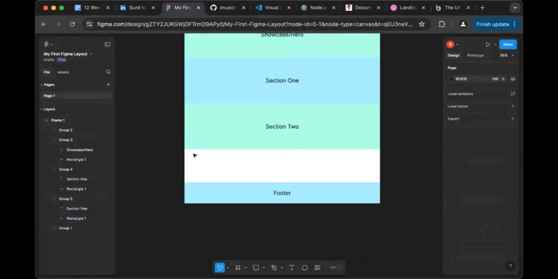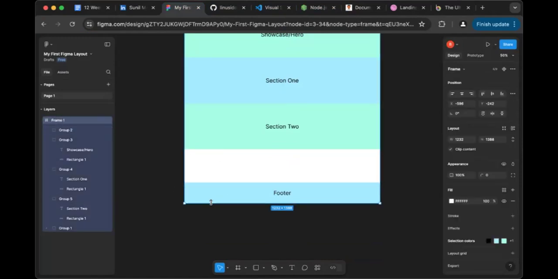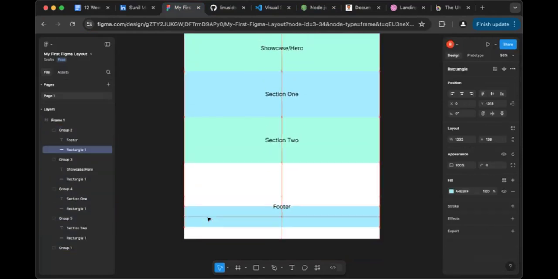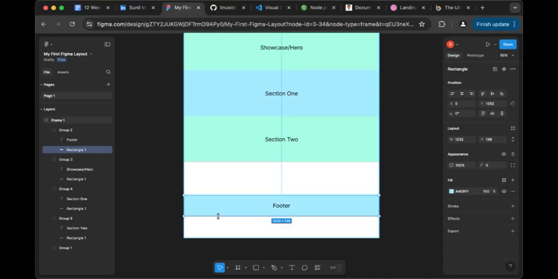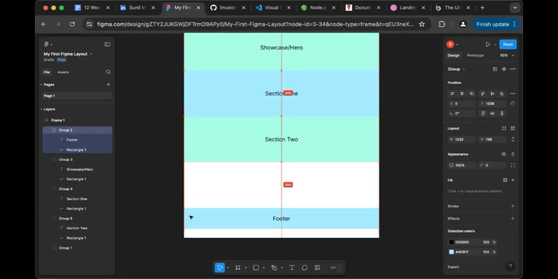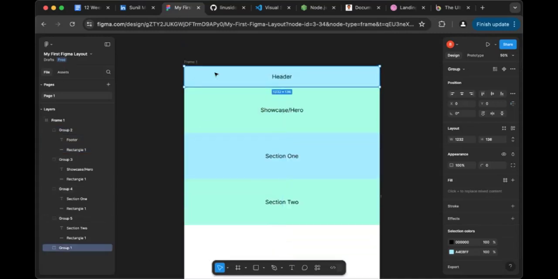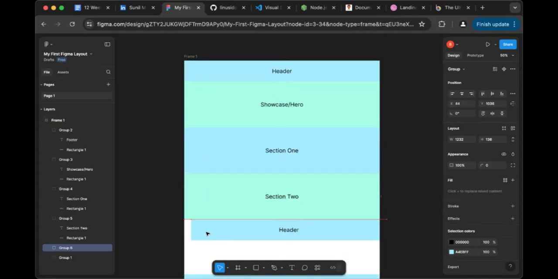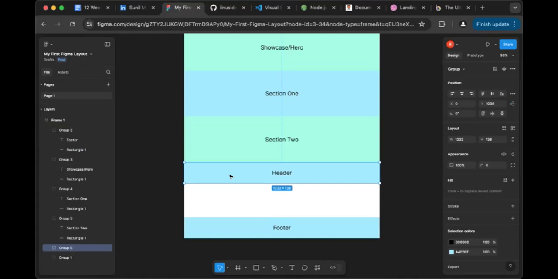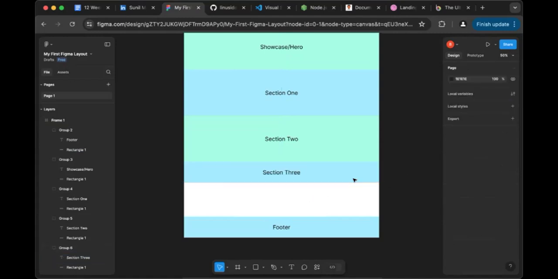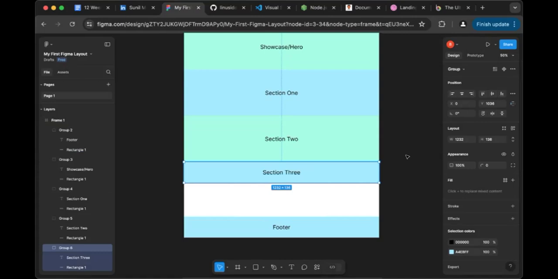So I noticed that I probably don't have enough room here. I can force it in, but instead I'm going to increase the size of my frame, and I'm going to bring that down, and there we go. And then I can, whoops, I didn't grab the group, I grabbed the individual. And I can drag that down. And so now I'm going to grab my last hero section, Control-C, Control-V it, and we're going to bring it down. And we've got section 3. Cool.